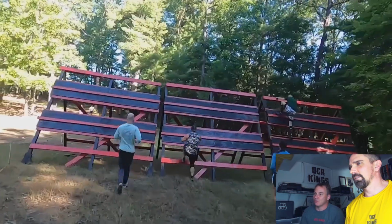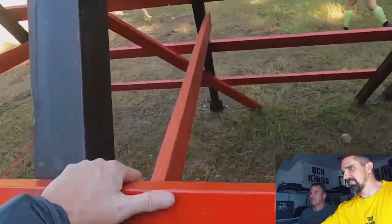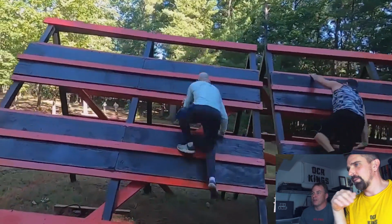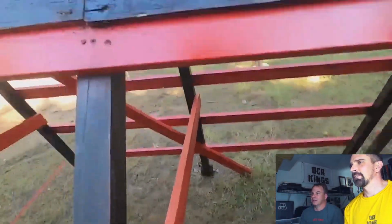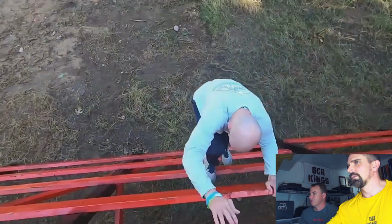There's some splits as you're going up the one side, so you actually had to kind of reach, stretch with your legs out of your comfort zone. So nothing difficult. Construction was awesome. It just looked good. I like it. Look at that thing. There's a void at the bottom, and you have to do a big step. It was just a little take on an easy obstacle, but really nicely constructed. Cool. So that's number 9.